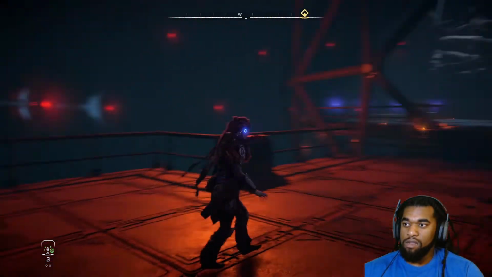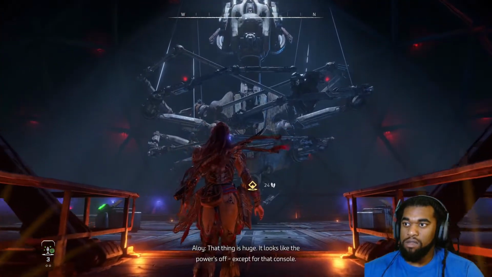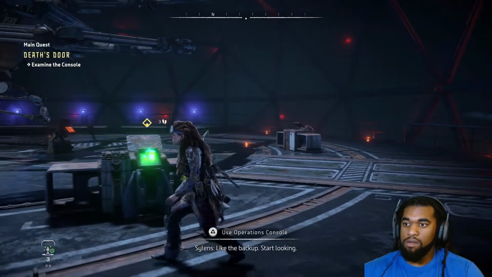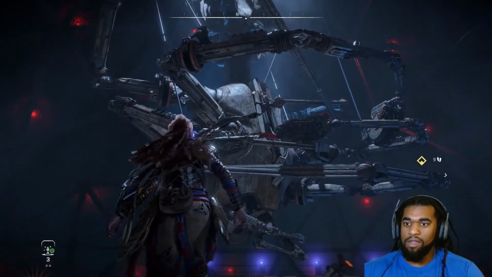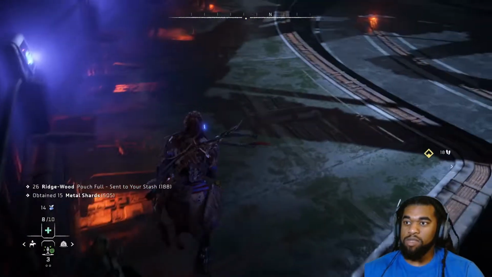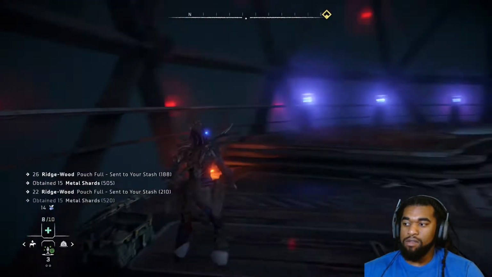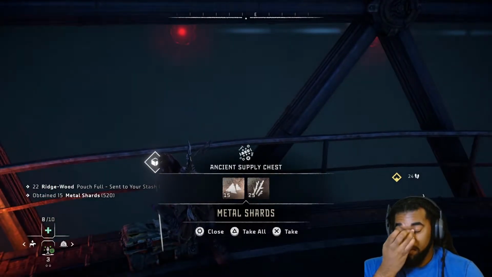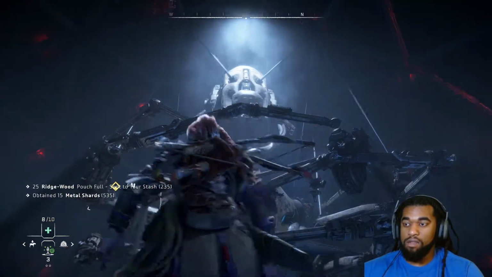Look at that. That thing is huge. Yeah, what is it? It looks like the power's off, except for that console. It's damp in here, too. Hope the water hasn't corroded anything I need. Backup. Start looking. That thing looks like it's gonna attack me. Yeah, it got blades on it. It's about to attack me. Hold up. Grab some stuff. This does not look safe. Oh, yeah. Take a good look at it again. Oh, yeah. Here we go.